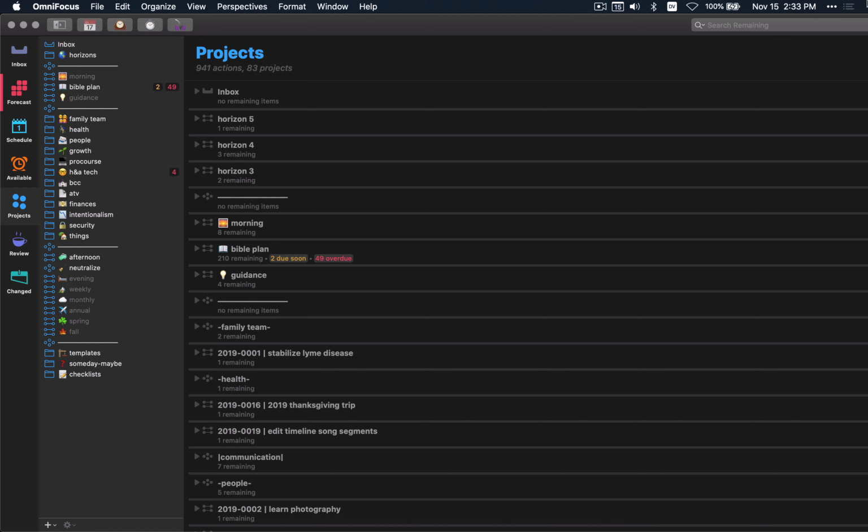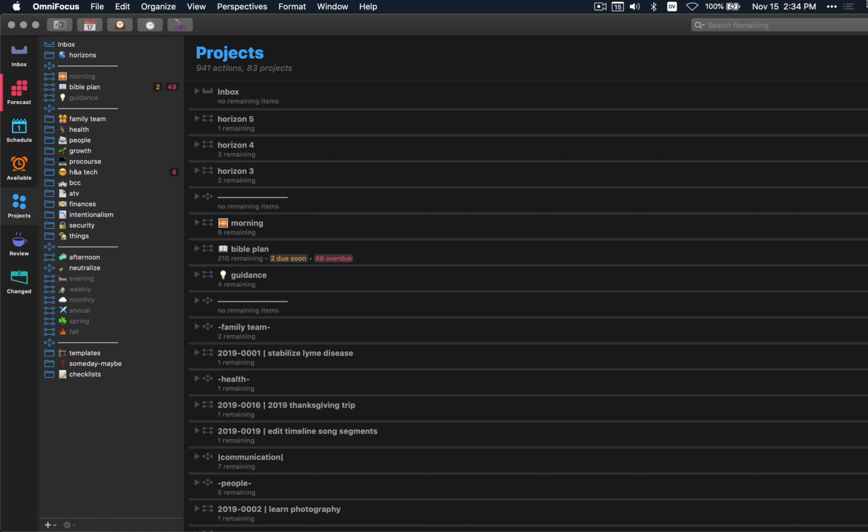That sort of thing goes in there. I think everybody has a unique set of these areas of focus, but I do find them extremely valuable to set these as folders in your OmniFocus system, because then you can build into each one. And this comes into play later on whenever we get into the review process, because it makes it easy to see if you're making progress towards each of those areas of focus.